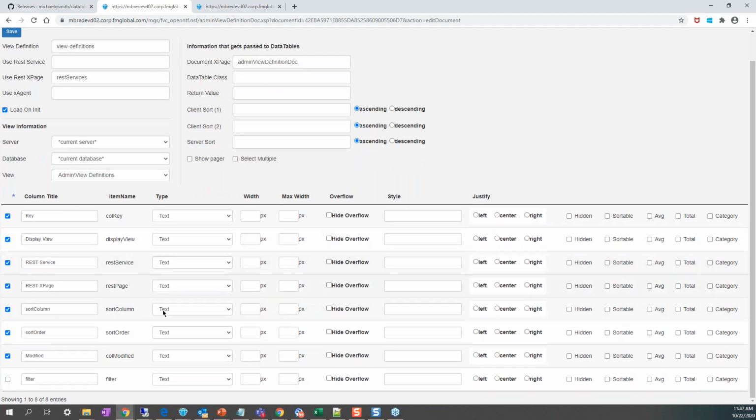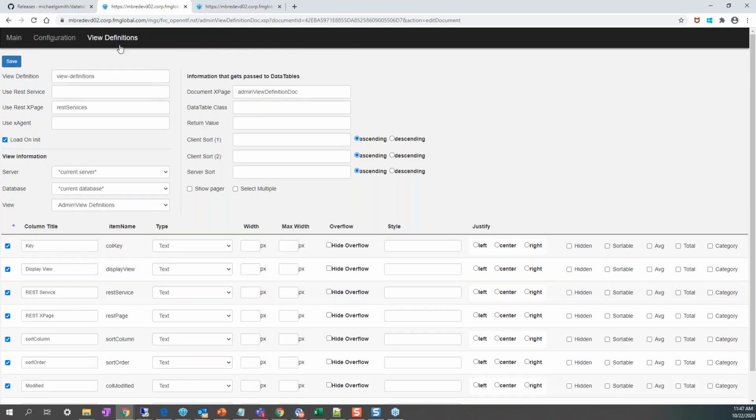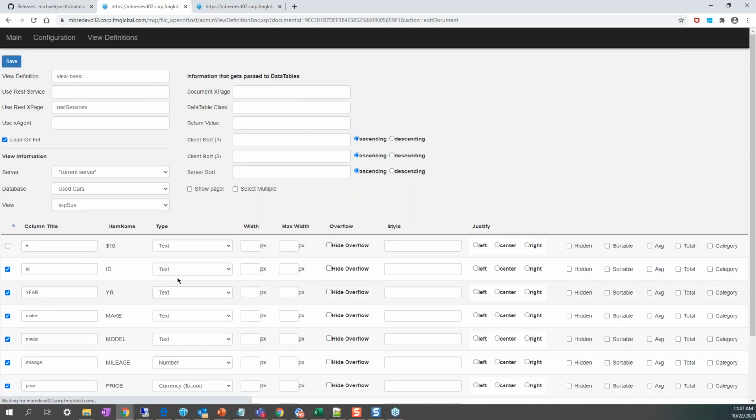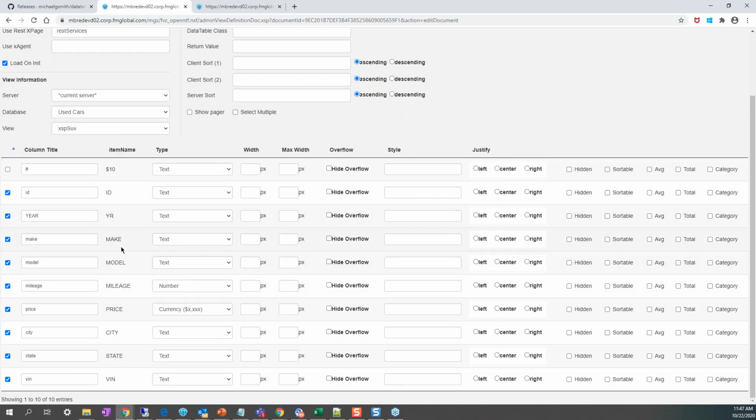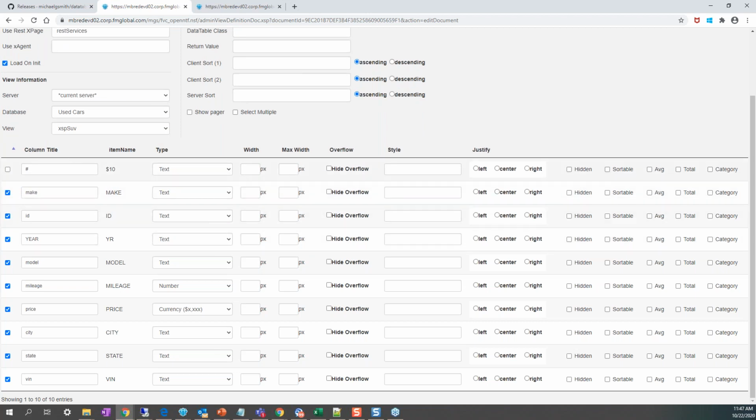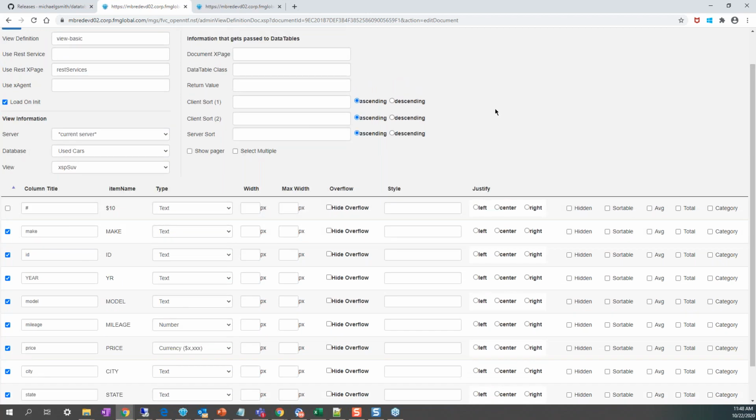And these columns can be dragged and dropped. So let's say I want to move the make to the front here. By default, the view will sort in the order that the data comes in from the REST service, but obviously you probably don't always want to do that.